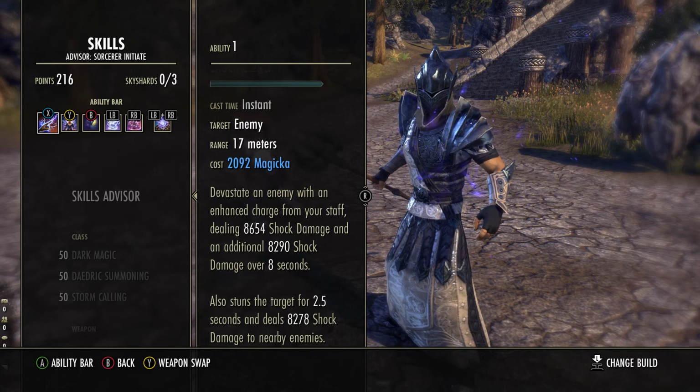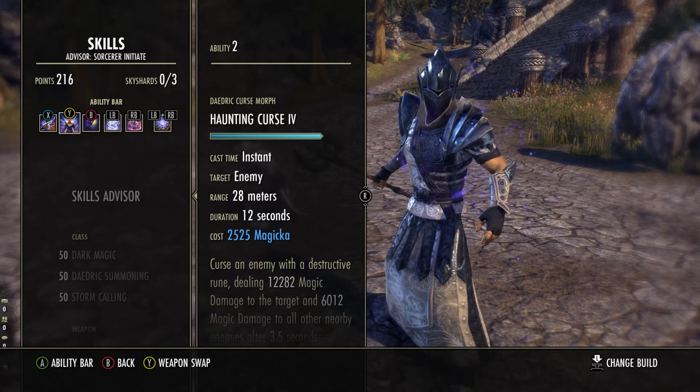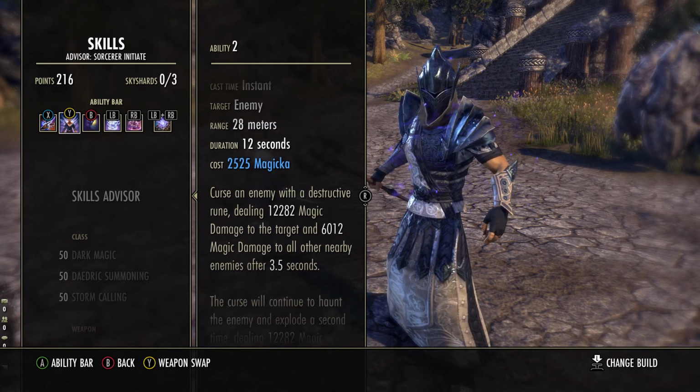It's nice to keep sustain up. Very important to use Haunting Curse. So, this is probably where it starts to get a little odd. Why use Haunting Curse over Daedric Prey?